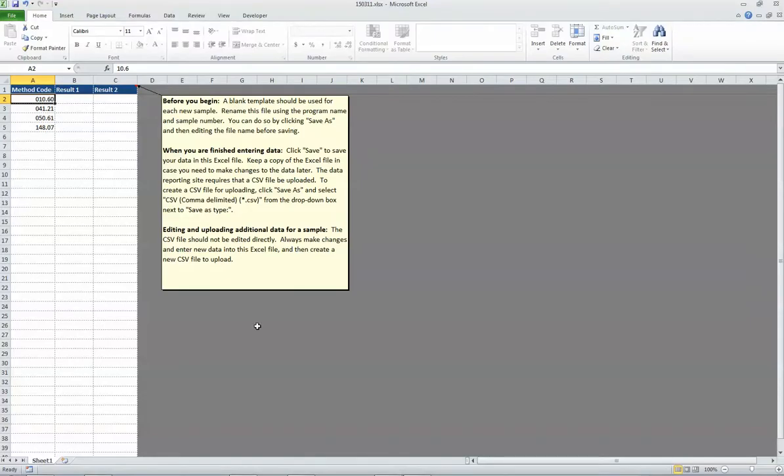Going back to the Excel file, I've entered the method codes for the example I'm going to show for the analytes, and then now I'm going to enter the results. You could enter up to 4 decimal places. If you enter more, the program will not be able to upload it. So 4 decimals is the limit on the results to enter. I'll enter 4 decimals for the first result, but just 2 or 3 for the next results.